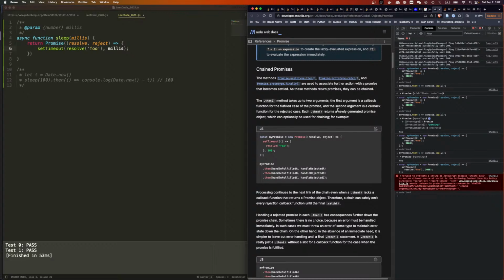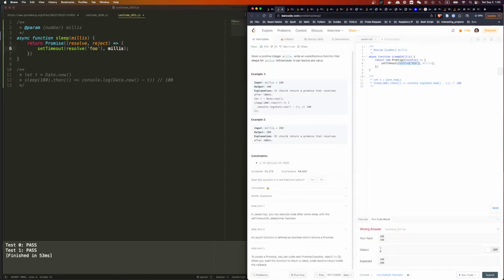So when you call then, you're waiting for resolve to be called, and resolve is not called until this. But in this case, this is not allowed, for whatever reason, which means this basically is not going to work.